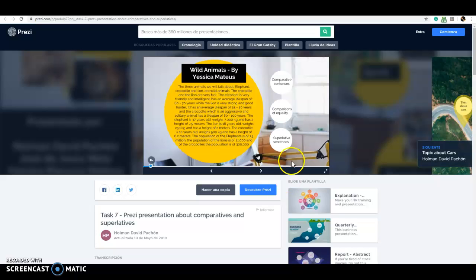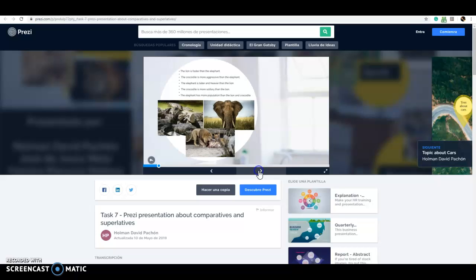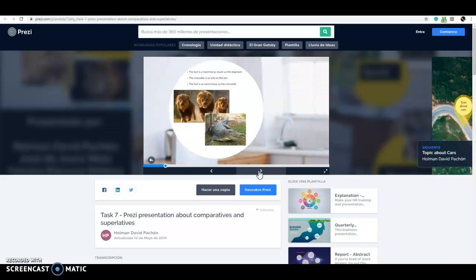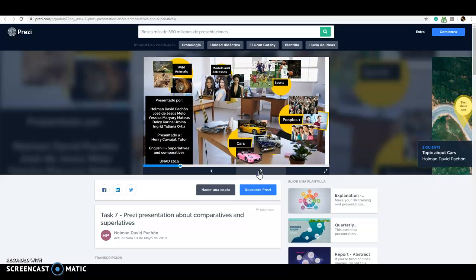So here we have the description. If we click next, we're going to find the comparative sentences. If we click next, then we're going to find the comparisons of equality. And at last, we're going to find the superlative sentences. And we continue, and it goes back to the beginning.